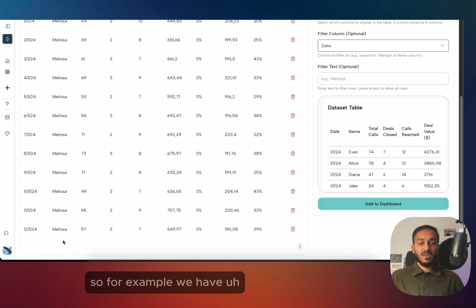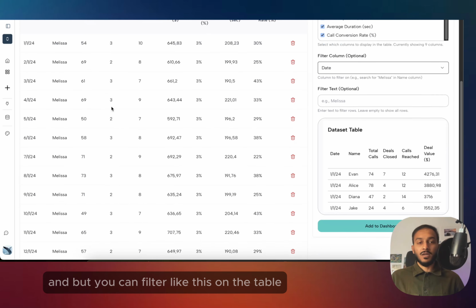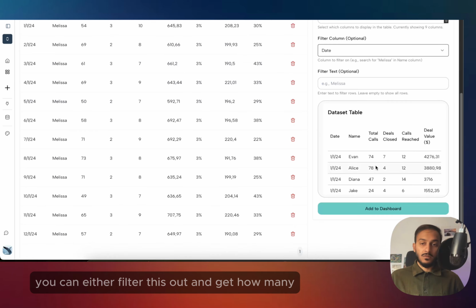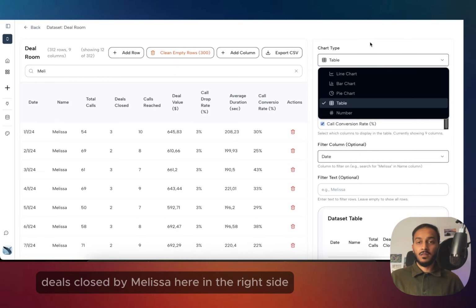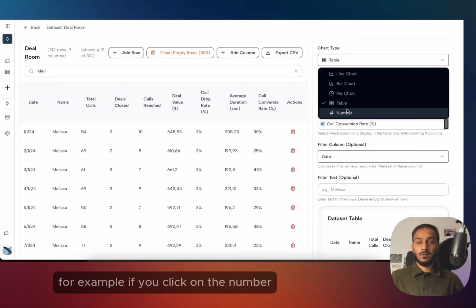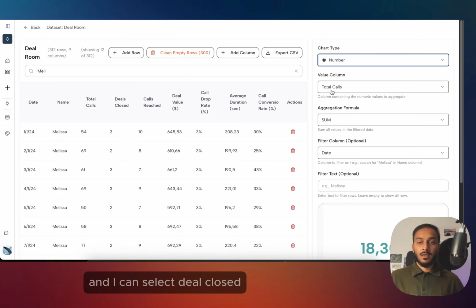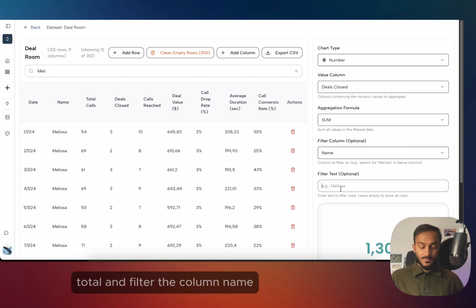So also you can filter things like this. For example, we have Melissa here with a lot of deals closed, but you can filter like this on the table on the left side. And also you can filter this out and get how many deals were closed by Melissa on the right side. For example, if you click on the number, and here you have the data sets, and I can select deal closed, total, and filter the column name.